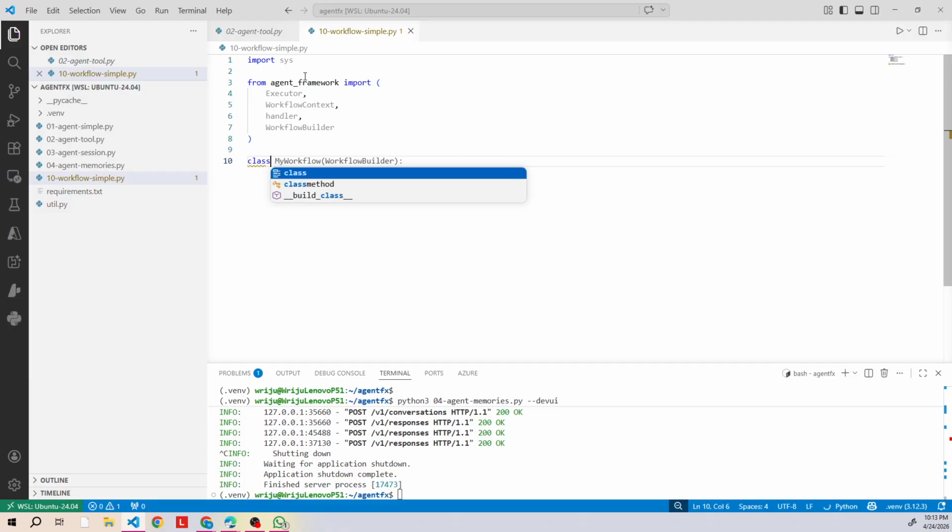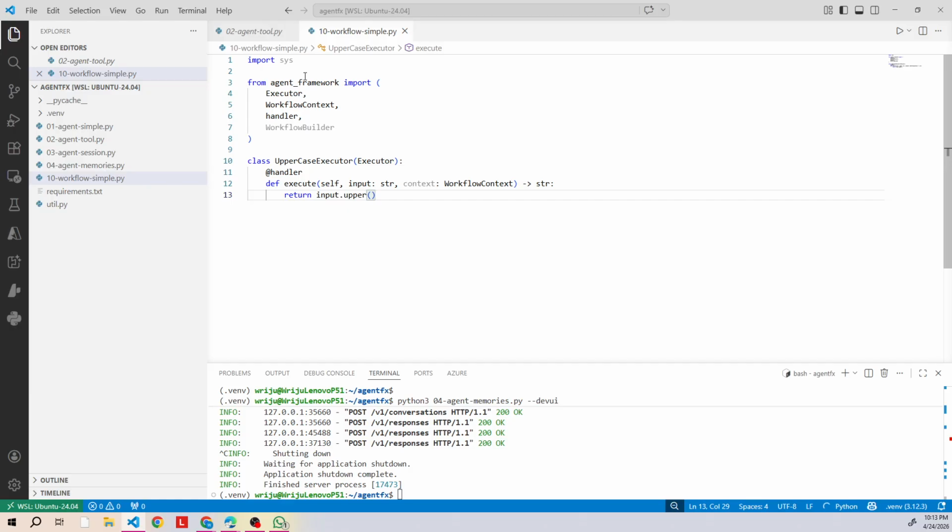Now just let me define a class. Let's assume that the workflow first converts the input text into uppercase. So I'll say uppercase executor, and it takes the executor as its base class.